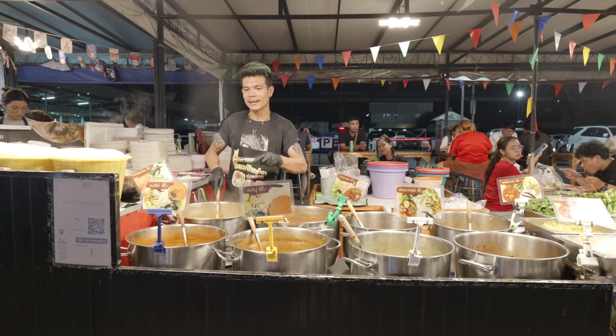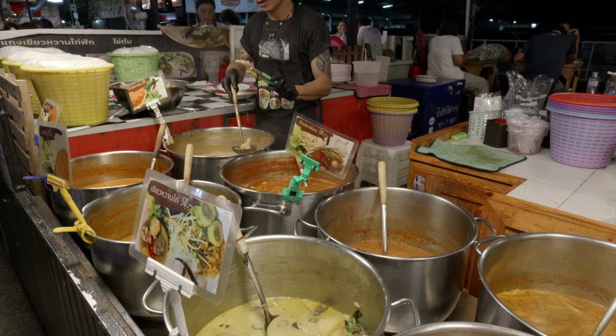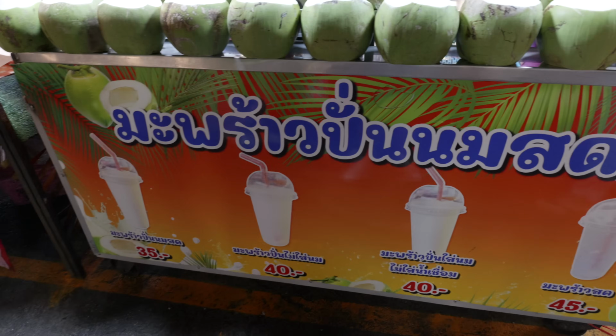As I keep mentioning, there is loads of southern food here, and that makes sense because we're about 400 meters away from the southern bus terminal. So if you're getting the bus south, or you're coming from the south up to Bangkok, you have to hit this market, guys. Do not miss this one, because this is one of the best food markets and just one of the best markets in general. The whole vibe here is really, really local, as I keep saying. Everyone's really friendly, and there's just so much food here. So as I say, do not miss this. If you are coming up from the south or you're going down to the south, make sure you hit this market for sure.